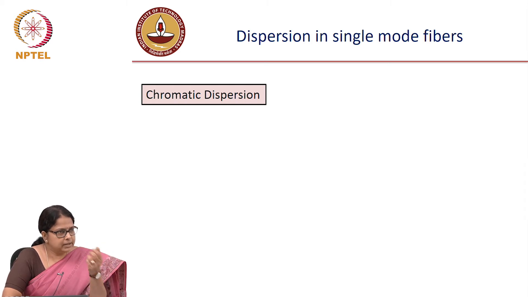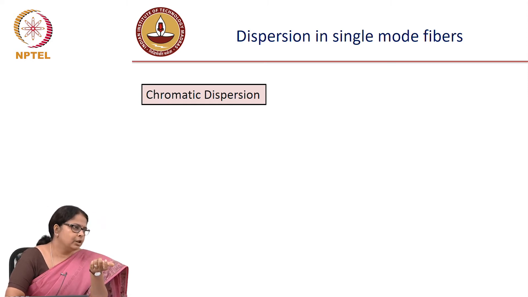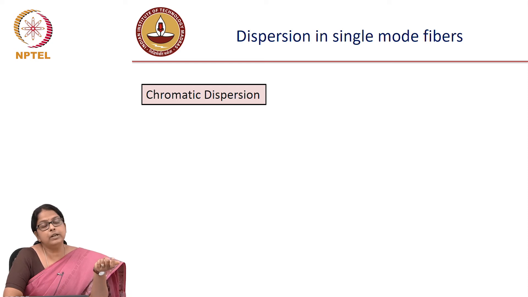Graded index fiber was one solution. The other solution was not to use multiple modes, use only single mode. Because even in a graded index fiber, I said Q is equal to 2 quadratic or parabolic profile is giving you minimum dispersion, but that is still not 0 dispersion, there is some amount of dispersion. So the way to solve or we do not typically use graded index fibers for long distance communication simply because that dispersion is still non-zero. Rather than that, avoid that problem completely by propagating only one mode in the fiber and that is your single mode fiber.